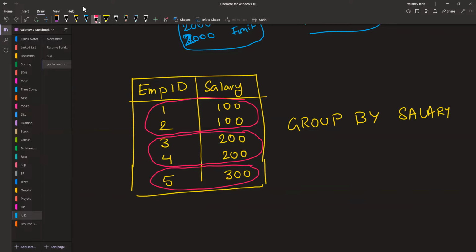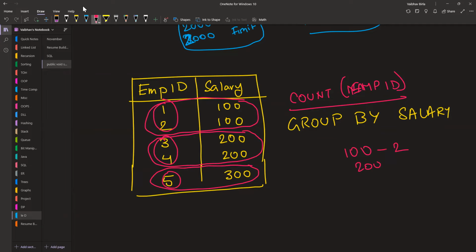Now, if on top of this group by, I say count of name or count of EMP-ID, what will it do? It will count the employee IDs of every group. So the output will be 100, 2, 200, 2, 300, 1.